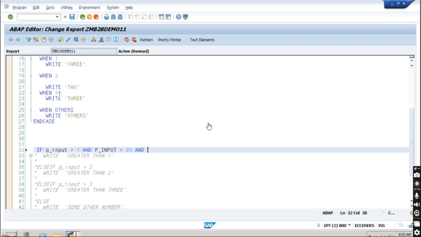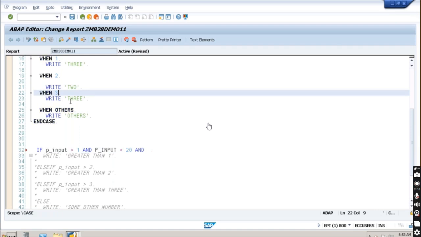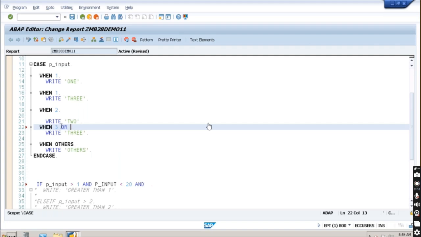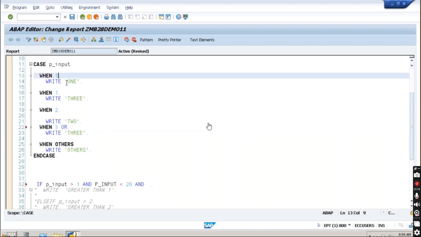But here you cannot put something like when 3 and 4. You can put OR, it is supporting when 3 or 4, but you cannot put when 1 and 2, because there is no meaning of AND logically.